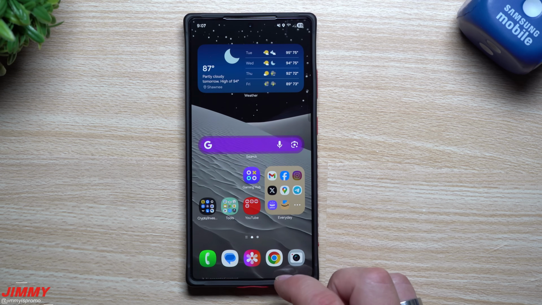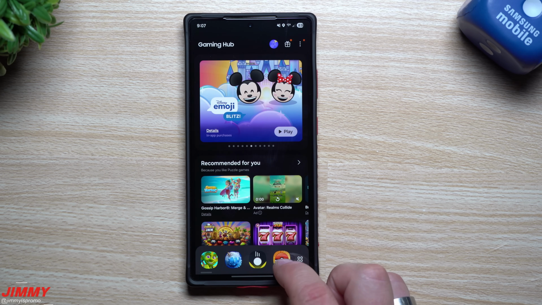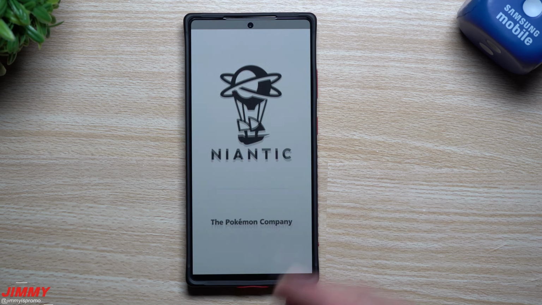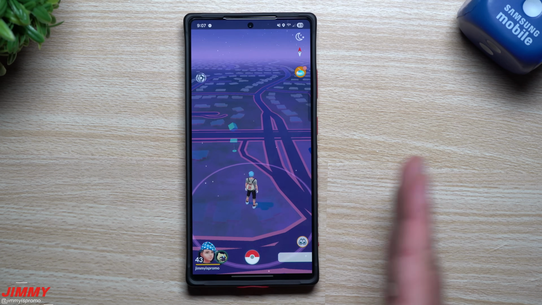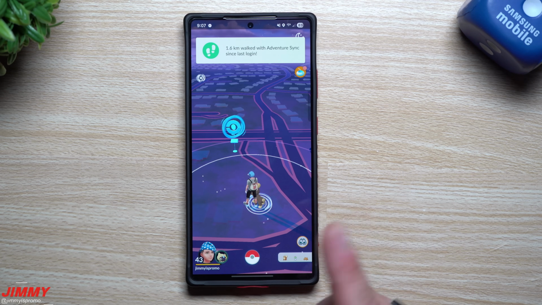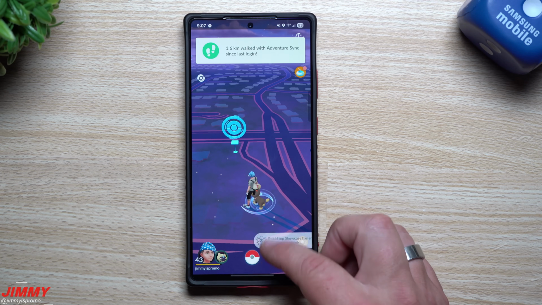And what I can also do is if I head right back over here and I click on the one that's from the Galaxy Store, this is going to log into my main account, which is Jimmy is Promo. Now, what's nice about this is here I am, I can switch between the 2 of them immediately, but I can also run them at the exact same time.